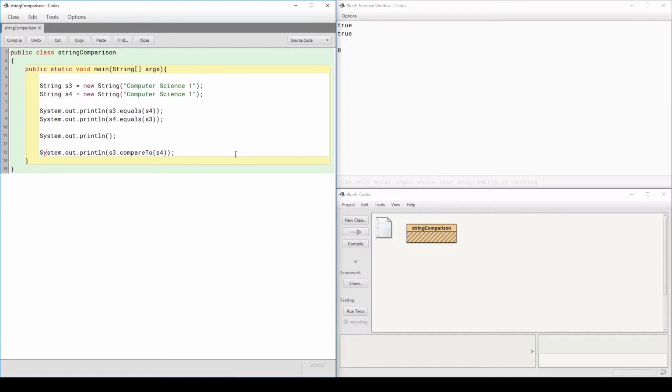The other thing that I would like to point out is that now, since compareTo returns a number, you will need to do an extra effort to make it true or false.